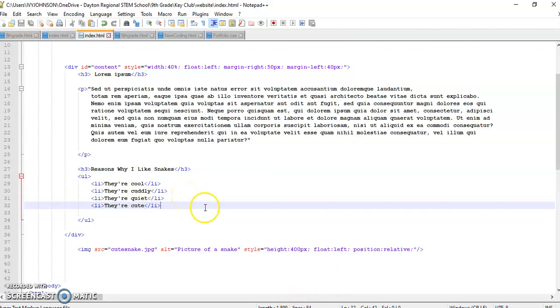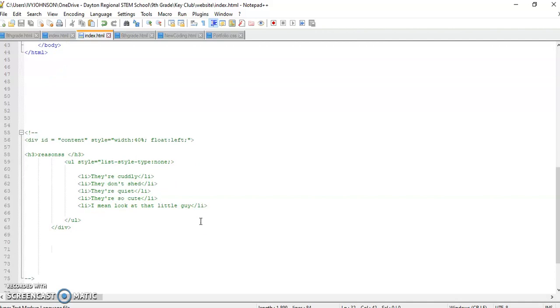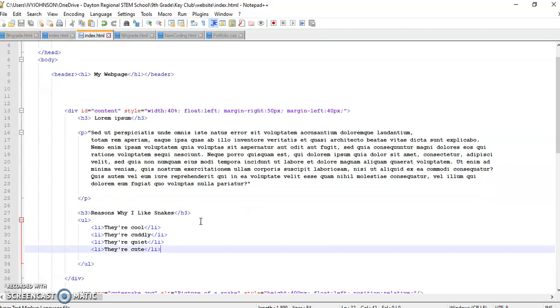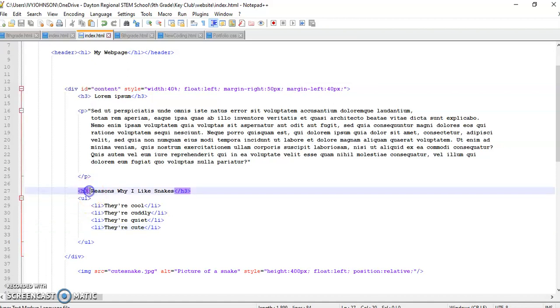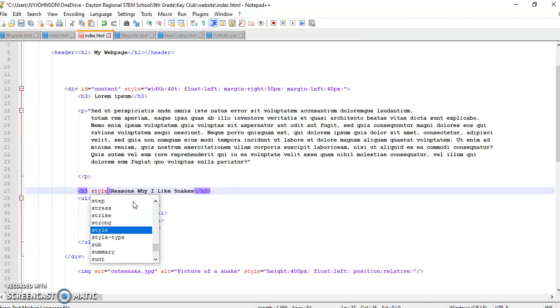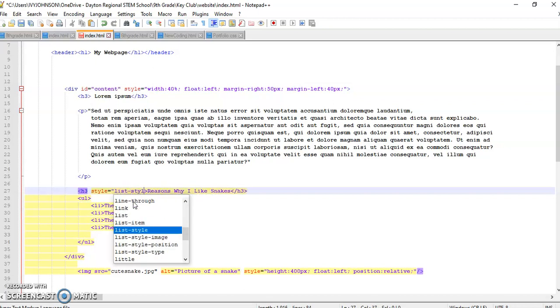Another thing that you can do is change the bullet points. For this one, I'm just going to do list style type.